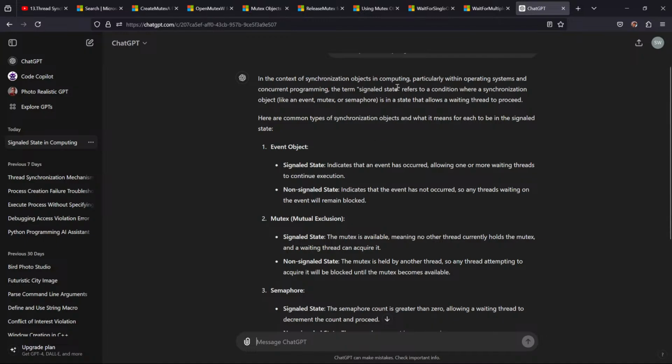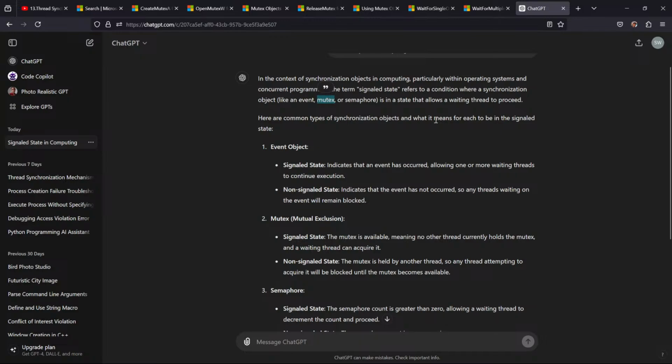Anyways, in context of synchronization objects in computing, particularly within the OS and concurrent programming, the term signal state refers to a condition where a synchronization object is in a state that allows a waiting thread to proceed.